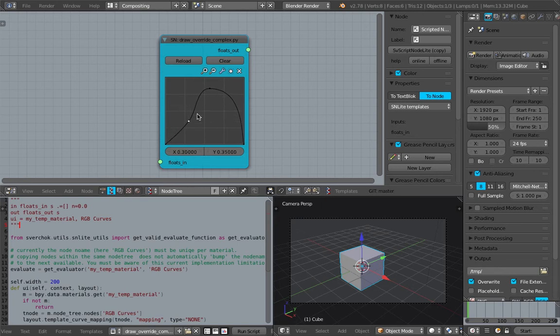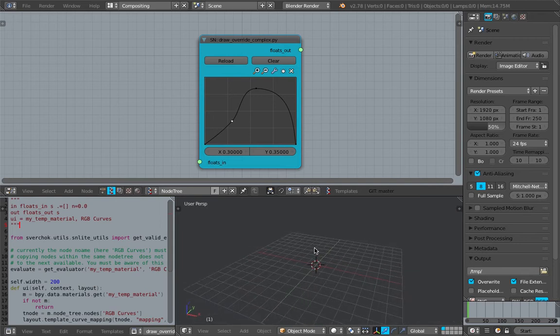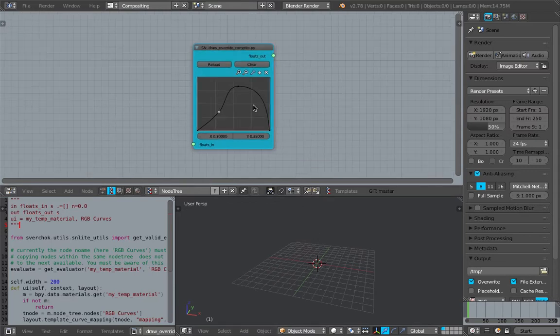Even though it is not obvious what this is doing, you can actually use it for many useful results. For example, if you want to make grease pencil strokes and you want the stroke to be based on this curve, you can easily do that.